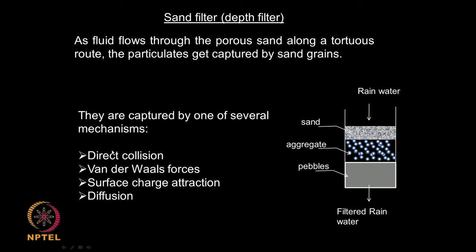So, how do they remove these solids from the liquid in this sand filter? The direct collision, van der Waals forces, surface charges, diffusion. All these are present in a sand filter, and that is how the solids are removed from the liquid. Generally sand filters are used if you have a low concentration of solids, whereas the other type of filter, surface filters, are used if the solid present is much larger. Okay. Now, generally filtration is based on Darcy's law.